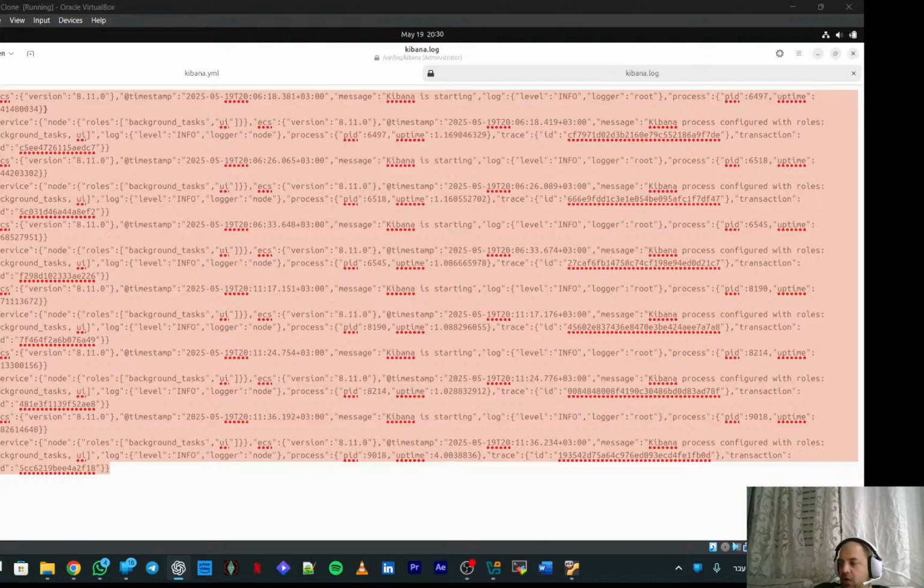I'm taking the Kibana log, and of course, I'm taking it into ChatGPT, and maybe ChatGPT will shed light on the situation and show us where we went wrong.